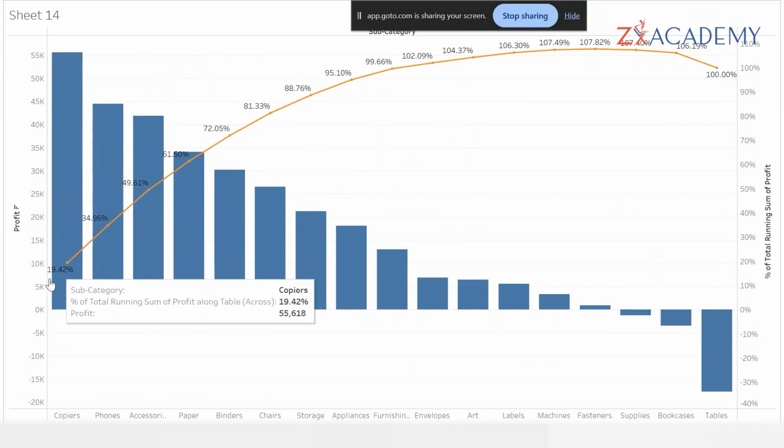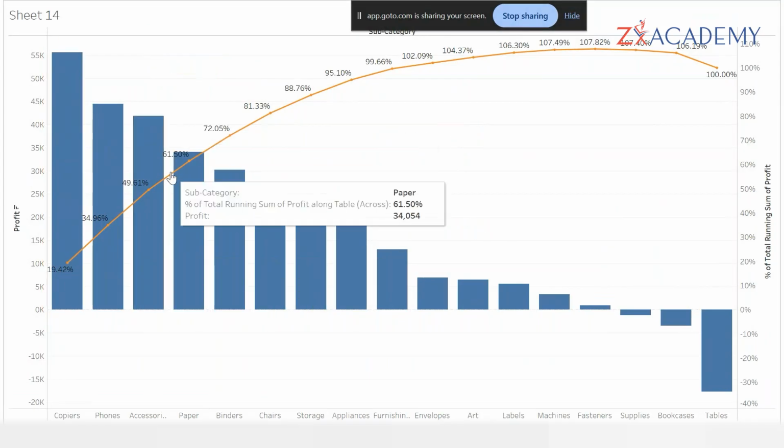So this is called a Pareto chart. In the case of a Pareto chart, we are trying to analyze. It's a dual axis chart where we have a line chart and a column chart, and both are representing the same measure. The columns are representing the total values, whereas the line chart is representing the running total, the cumulative percentage of profit, for each product.